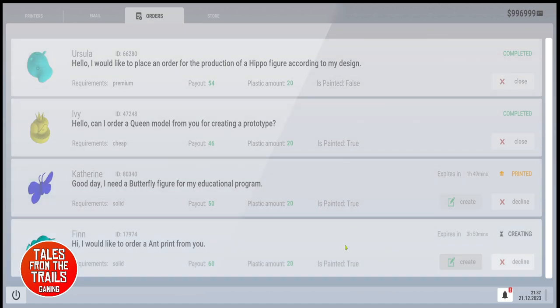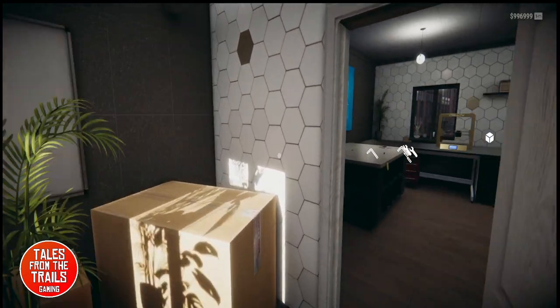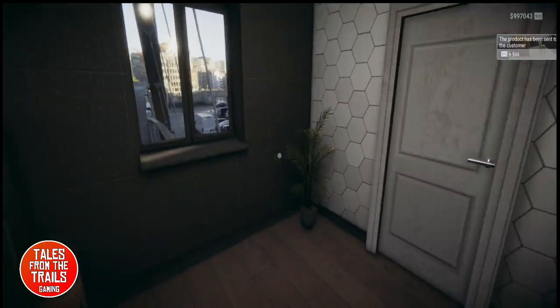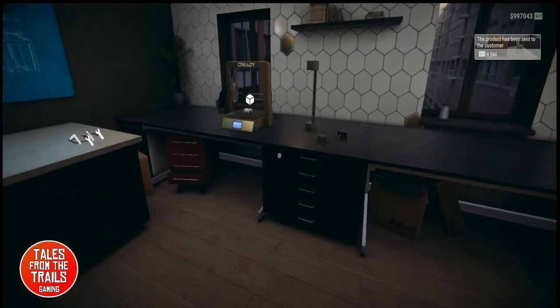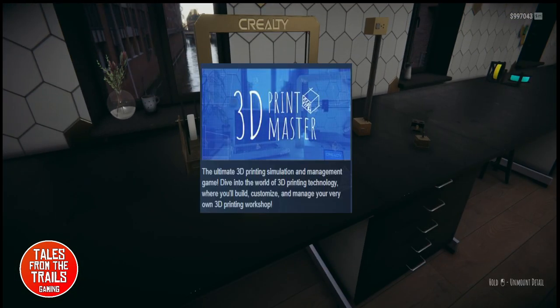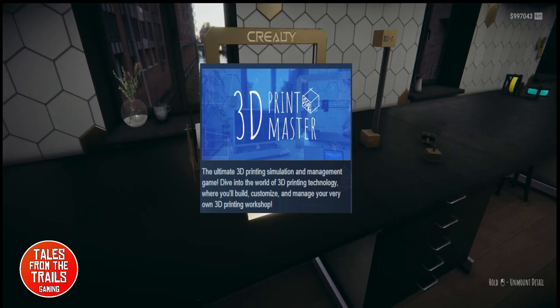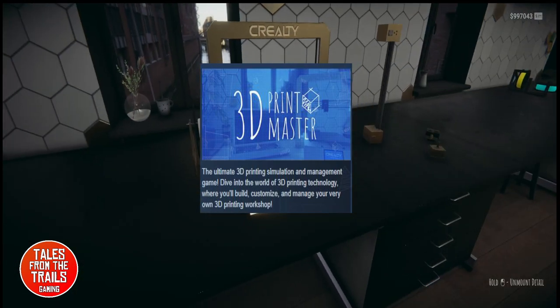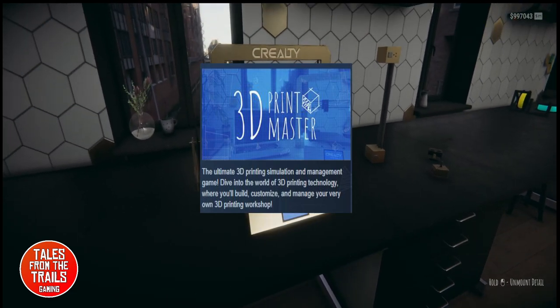So yeah, this is essentially a 3D print simulator. I know it's not called 3D print simulator. Let me just get the full name back up again. 3D PrintMaster, there we go. And the description on Steam says the ultimate 3D printing simulator and management game. Dive into the world of 3D print technology where you'll build, customize and manage your very own 3D printing workshop. Do we do that? Yes, we do.